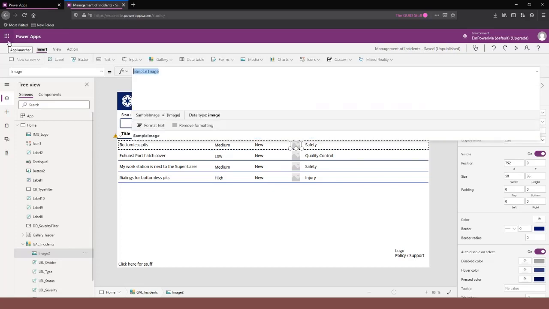So the way that we've learned to do this already is we'd have a really complicated if statement, right? We'd have a nested if and a nested if and a nested if. So if it's safety, then this one. Otherwise, if it's quality control, then this one. Otherwise, if it's injury, then this one. Otherwise, right? And you can make this giant nested if. We're not going to do it that way, because we're always looking at the same value, right? We're doing the same check. We're just checking on the type.